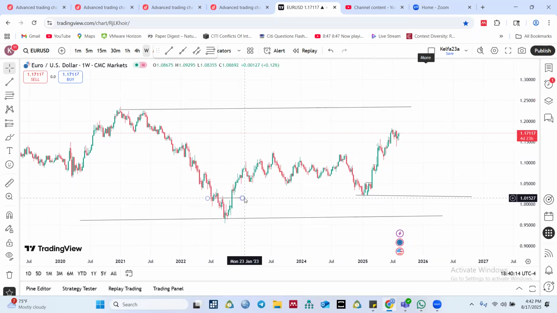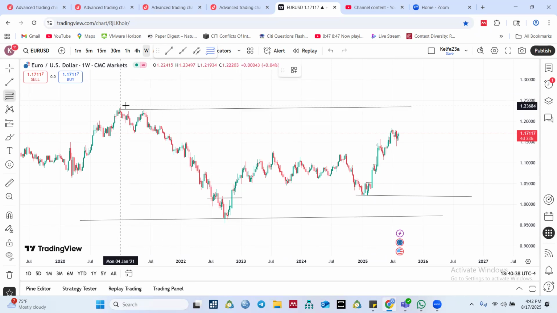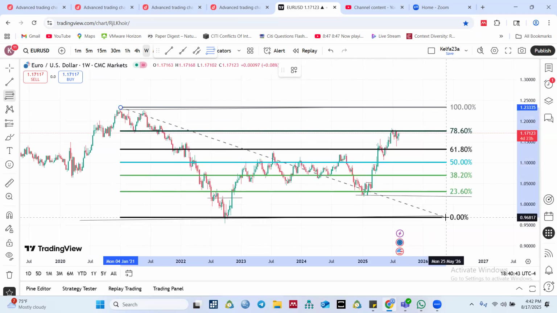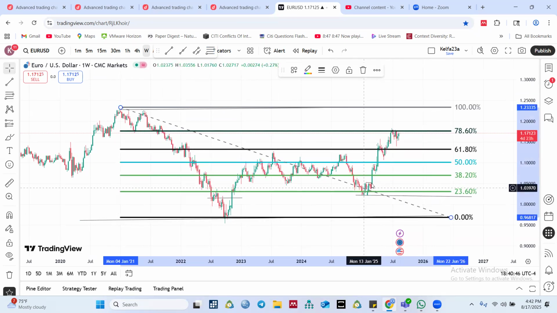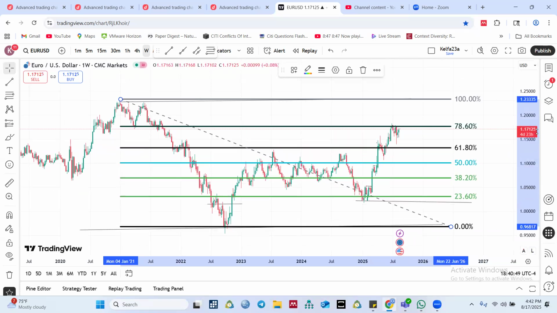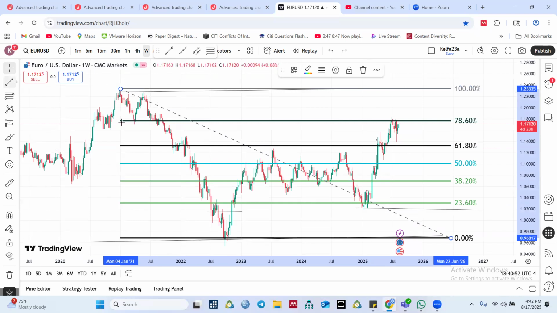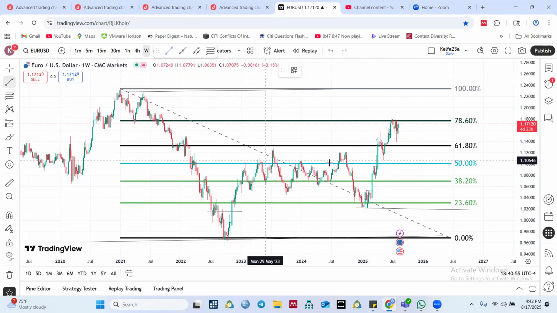So now we have a shift of structure here, and we understand we are bearish, and this is our most current swing high, and this is our swing low. But we've shifted structure, and this move to the upside is like a corrective move. So now that we have our swing high and low, we have to use the Fibonacci to measure from the high to the low and see where price has traded to. As we can see, first, price traded up into equilibrium, 50%.